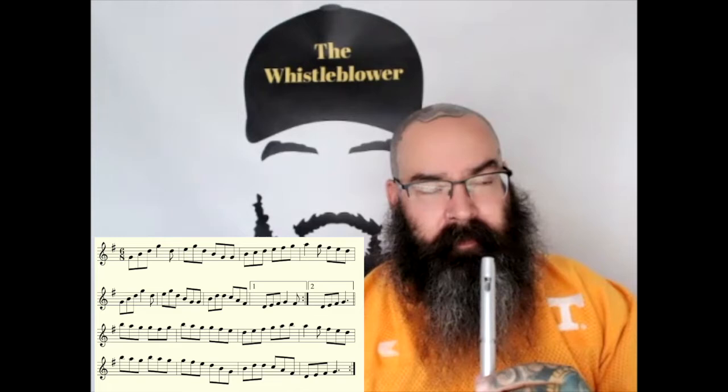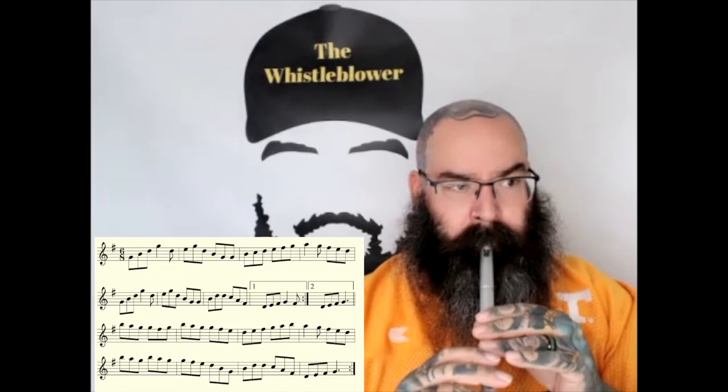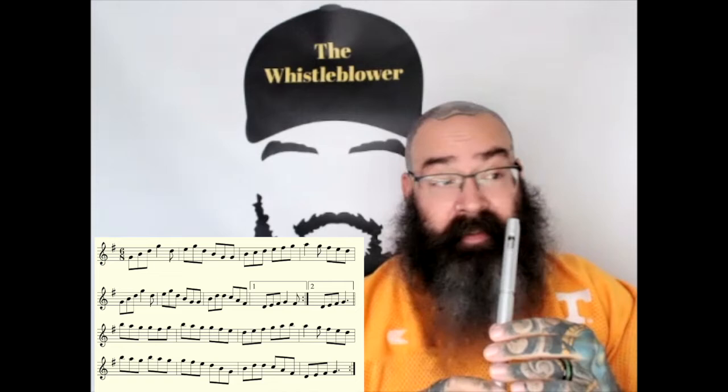So let me do the first line again for you. That's enough for now. So same thing with the next line. We're going to cut that high G and the two G's in the next bar on the second line. Okay, so the last two measures. So I'm going to cut the G and then that's it. So the whole of the A part, just with some additional cuts.